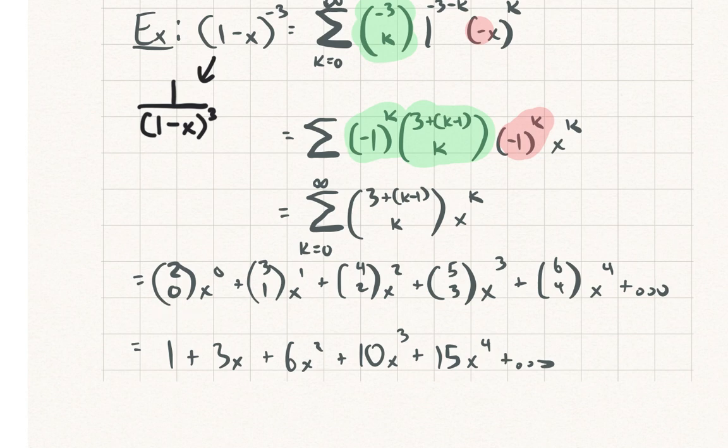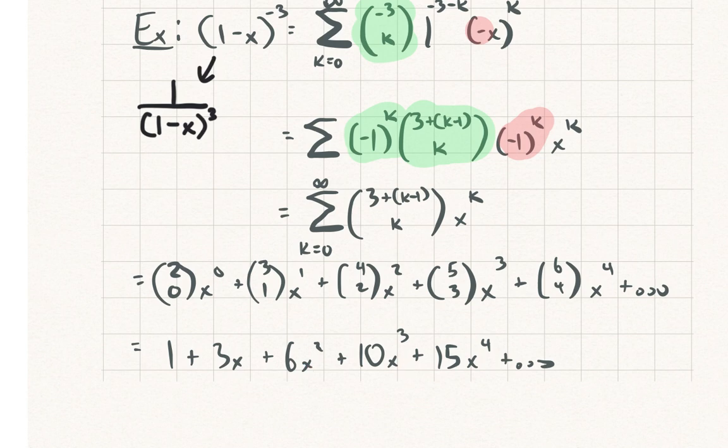So we have 2 choose 0, x to the 0, plus 3 choose 1, x to the 1, that's when k equals 1, plus 4 choose 2, x squared, plus 5 choose 3, x cubed, plus 6 choose 4, x to the 4th, just replacing k with the next number every time. And to see these as numbers, if you like, we have 1 plus 3 plus 6 plus 10 plus 15, multiplied by the respective powers of x, of course.